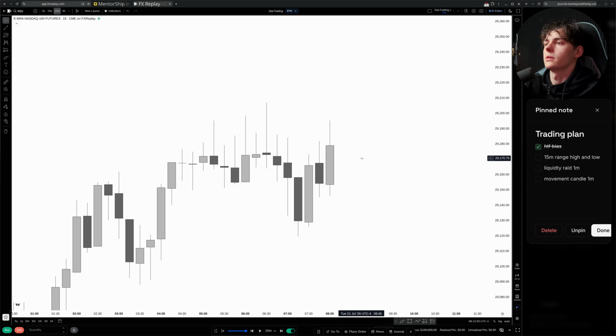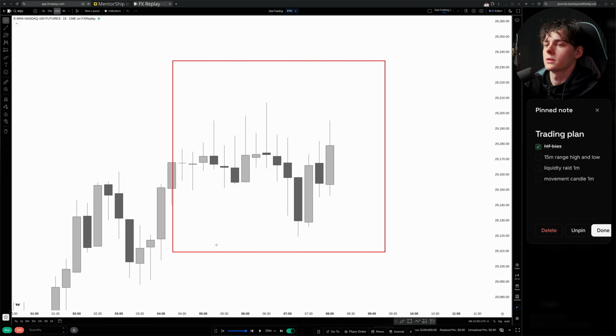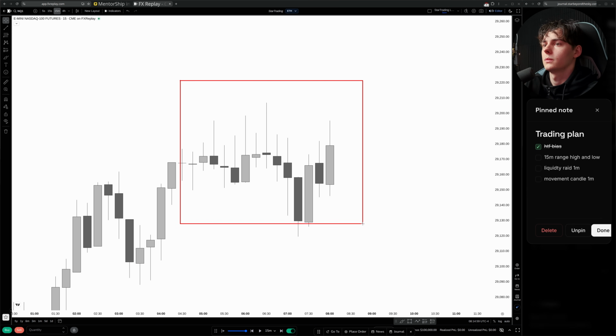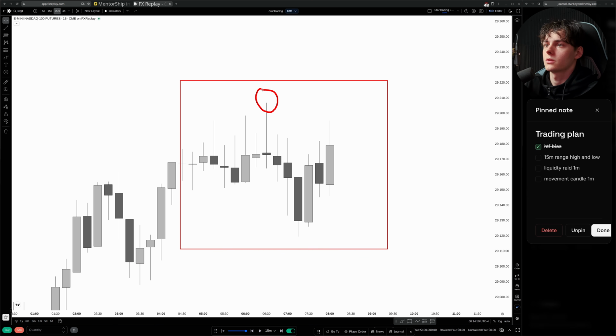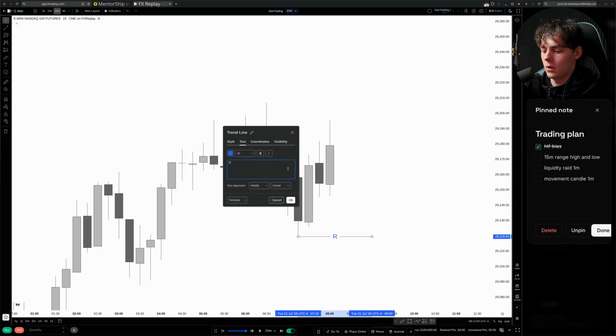Now we want to ask ourselves, where is going to be our most extreme low and our most extreme high in this price action? And I want you to focus on all of this. Nothing in here that doesn't matter. Look in this price action. It's going to be that high and also that low. All right. Now we're just going to be marking this out. This is going to be our range high. Our range low.